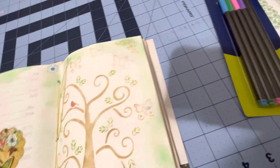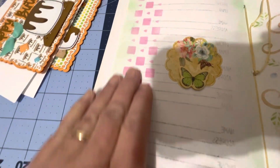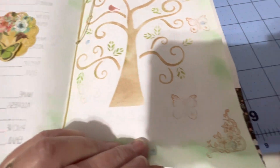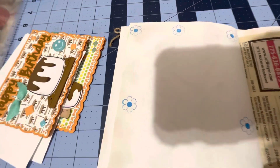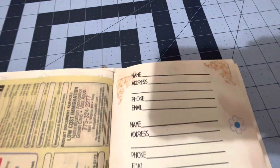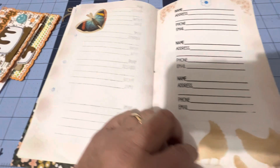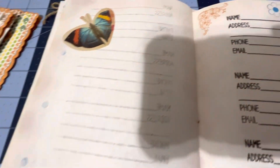If you notice, on almost every page — or at least every other page — there is a blue flower. Here's a sticker and then I stenciled some here. I stenciled this really cool tree that I love, with the leaves and stuff, and did corner stamping. Then here's some more stamping — there's the blue flowers again — and the other half of the yellow page out of the phone book. There's some more places she could write her addresses, and then there's a butterfly up there, more drawing or writing notes, whatever she wants.